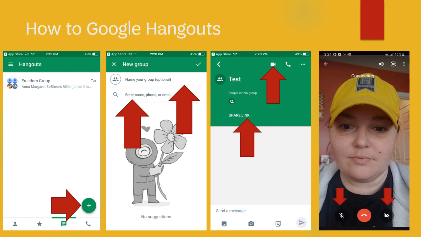If you don't have this information, you can go ahead and share the link with those group members so those members can access your video on their own. In the top right hand corner of that same picture, there's a little white video camera icon, and you can click that to start your video meeting.